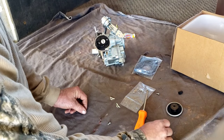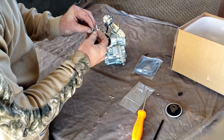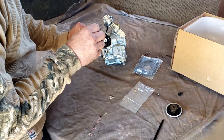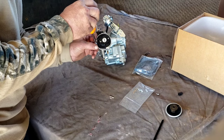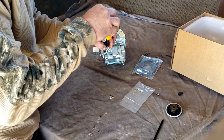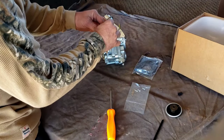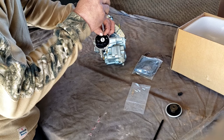Now I'll throw our screws back on here. I should point out a little curve to these clamps — make sure the curve is so that the two ends are pushing down on it. It's not really complicated, and if you're doing a job like this you can probably figure that out. You don't have to get these too overly tight; you want to remember that it is plastic and you don't want to crack it.